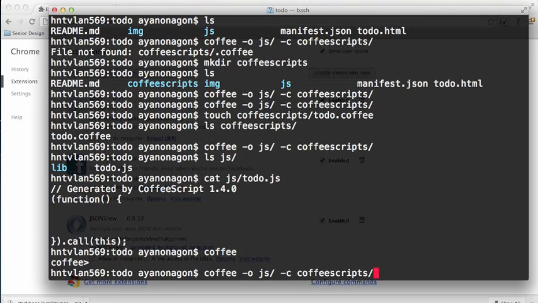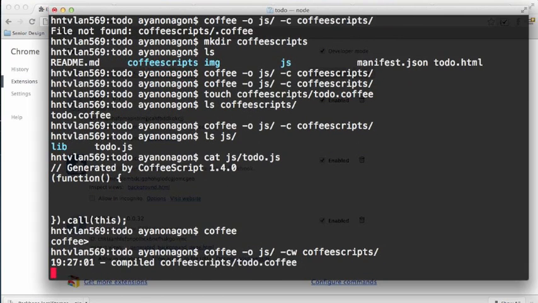So now we compiled our first CoffeeScript file. Now the cool thing about the CoffeeScript compiler is you can set it so that it compiles indefinitely. So it watches for changes, and then it will compile upon changes. And all that is adding a W option for watch. So when you hit that, all that does is it just compiles your CoffeeScript every time you save. So we never have to worry about it again.